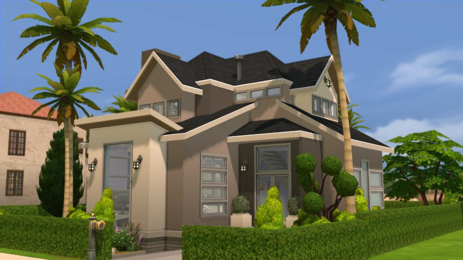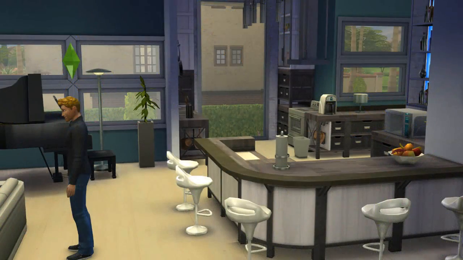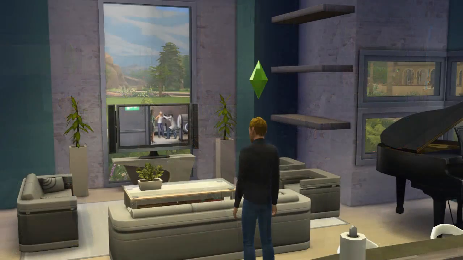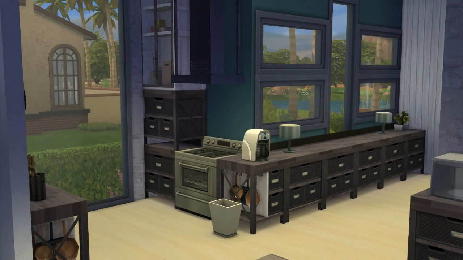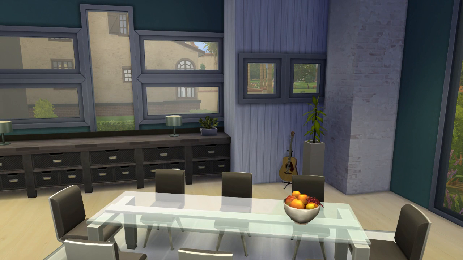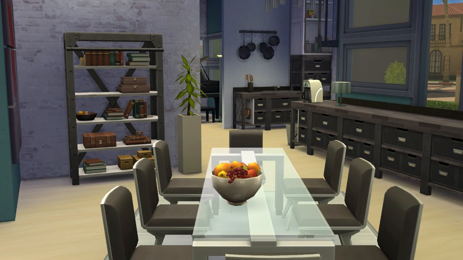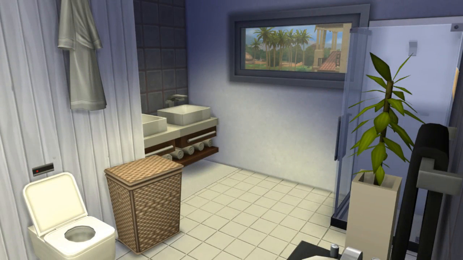So here you just see some screenshots of the house, which I really think turned out nice. It's really the shape and the feel of a family home, or at least for me it is. So I hope you enjoyed watching it. As you can see, here are some screenshots of the inside of the house, the interior. I really like the kitchen, it's really open plan. But anyways, thanks for watching, and I hope to see you back later.